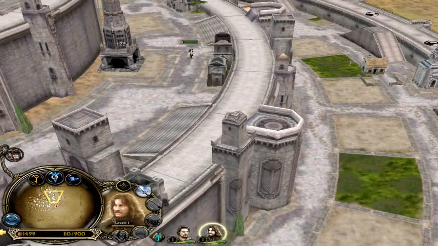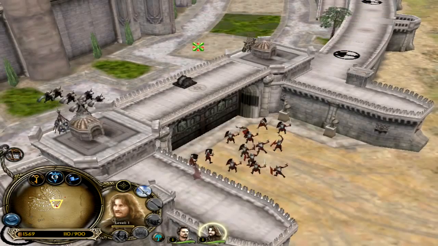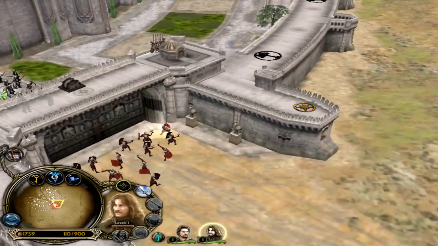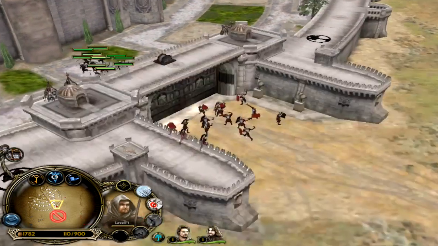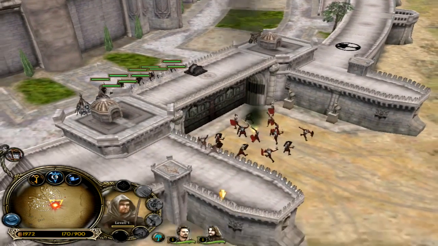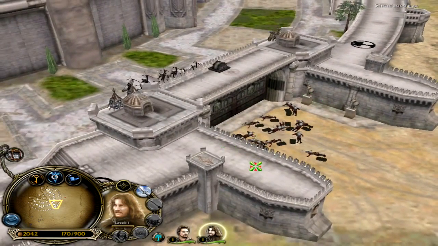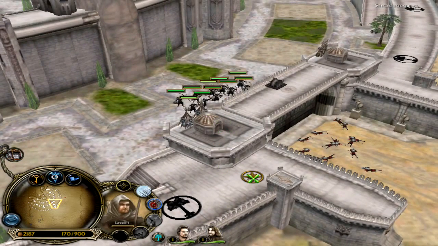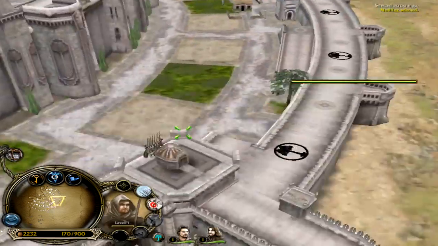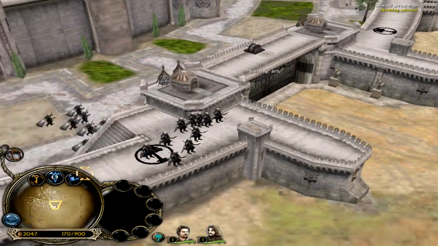Actually, pretty cool. Is there an attack move in this? I don't remember. A? Yes, it's A. A and then click move. See, you guys should probably start attacking those guys outside the gate. Make yourself useful. Yeah, move. Come on, there you go. Oh, they're all dead. That's good. Good start. Repair the gate.